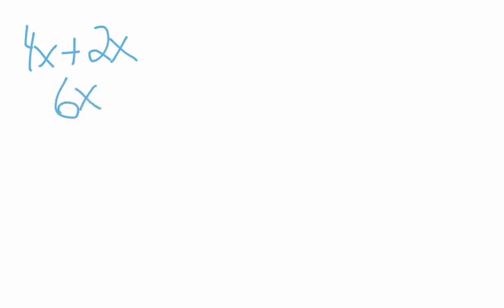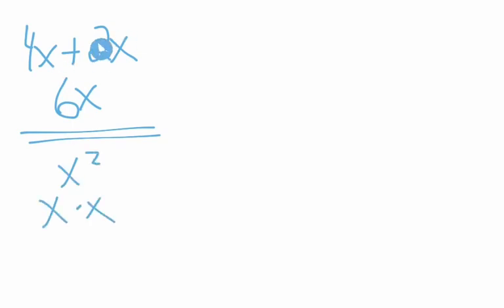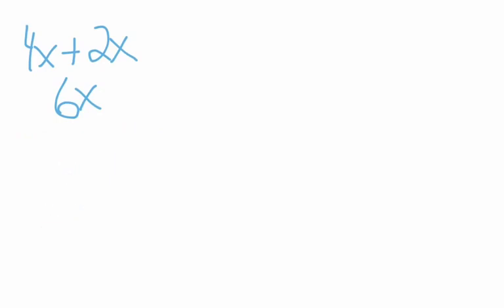Now, because somebody in their head said to themselves 6x squared, I do want to address that. Somebody said it. I don't know who it was because you only said it in your head, but it was there. X squared comes from doing multiplication. And this is not multiplication, this is adding. So if you're tempted to pull those x's together and say x squared, what that means is you added the numbers and multiplied the variables. And we definitely don't want to do that. We want to commit to one thing. We're either adding or multiplying, but we're not trying to do both at once in the same problem.